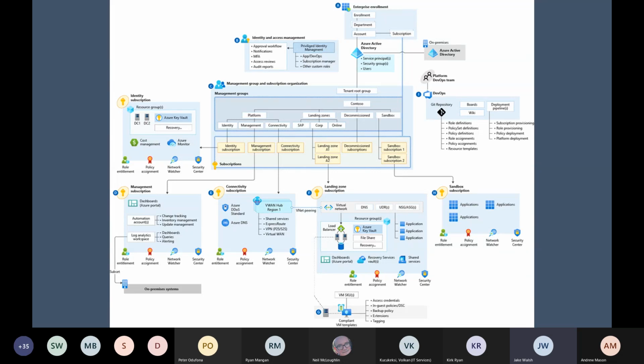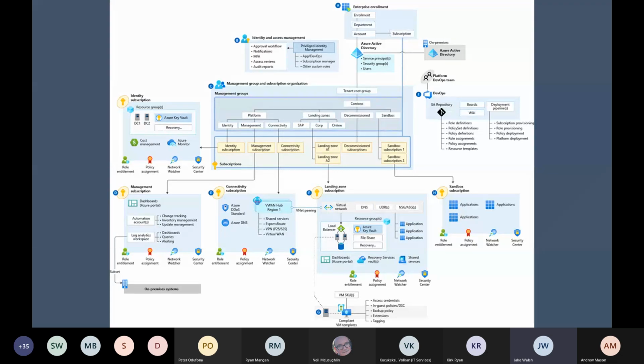And taking it back to the concept of providing areas to grow and options for scale, that's exactly what's been done here. A subscription's been brought up to run workload X, Y, and Z, and we've put everything we need in there, connected it to the connectivity subscription, and you can see just using that as an example how that provides the room for growth. You can see there's a management subscription, identity subscription, and a connectivity subscription as well. So things are segmented under their various business areas and management groups.